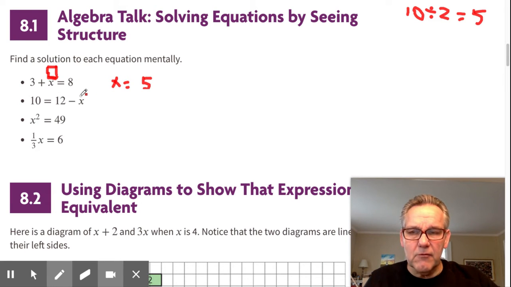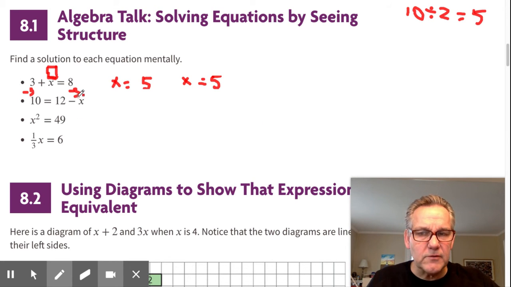Now notice what we could have done in this situation is we could have simply subtracted 3 from both sides of the equation. Because as long as you do the same thing to both sides of the equation, you're still keeping that equation in balance. And therefore, in this particular case, you'd end up with X on the left side, and you'd end up with 5 on the right side. So X is equal to 5. So there's a more formal approach for this other than a guess and check strategy or using basic math facts as well. And the next one, I'm quite confident that you all came up with that X is equal to 2.